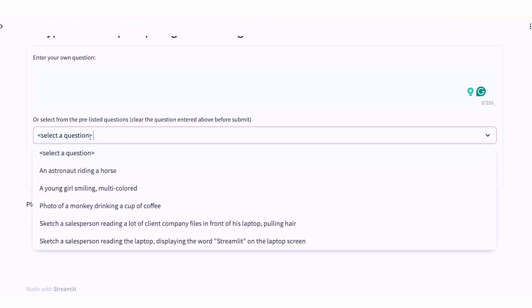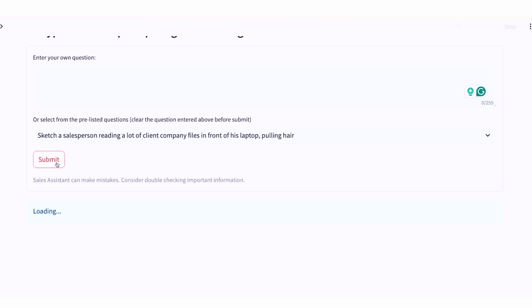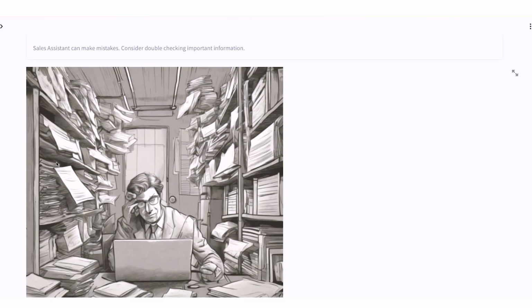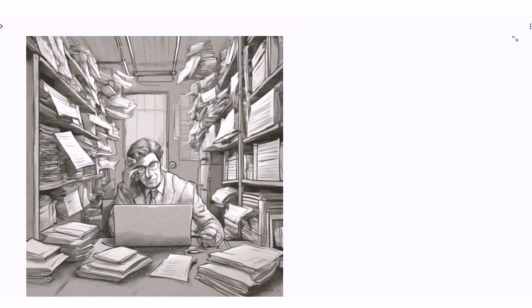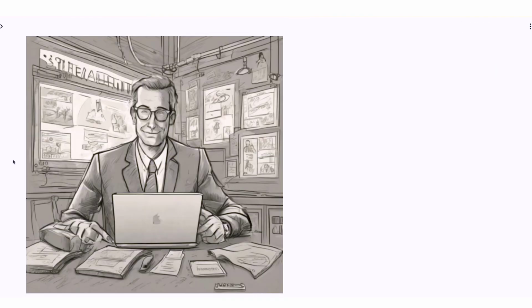For my case, what I want to show is the power of the sales assistant. Before the assistant, people have to read a lot of client profiles, pulling their hair, reading like crazy. And after I click submit, after having the sales assistant, I hope they can make their life easier by just referring to the laptop. You can see this person reading really crazy to get their information. And then after that, I hope things are much easier for the person to just rely on the laptop and Streamlit to get the stuff, even with a happy face.